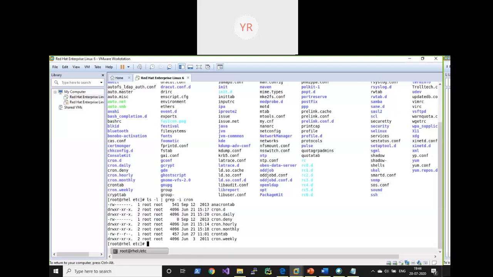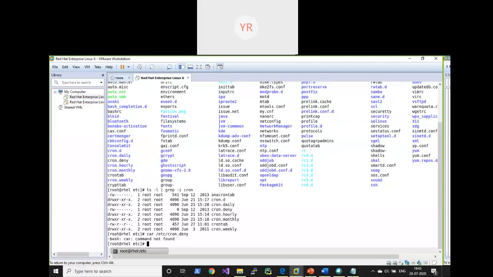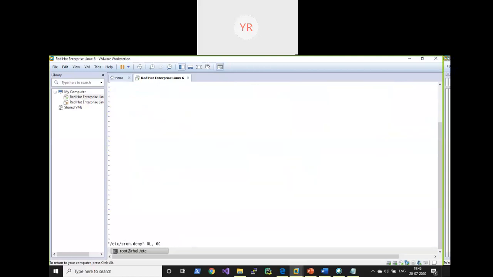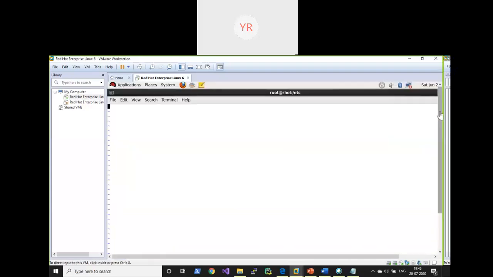If you want to check the cron.deny file, cat /etc/cron.deny. Of course there are no users placed in that one, so it is not giving any output. If you give some names there, I am having a lot of users, Srikanth, Yogi, like that.